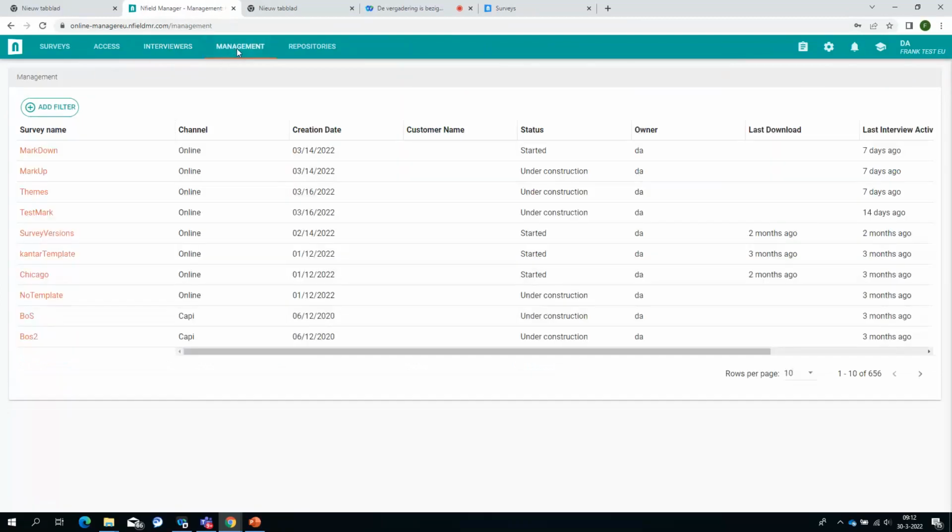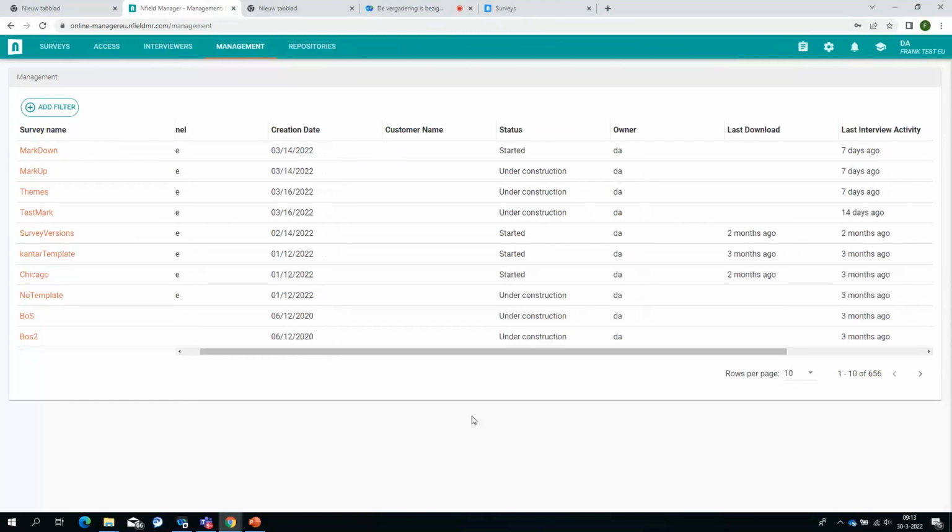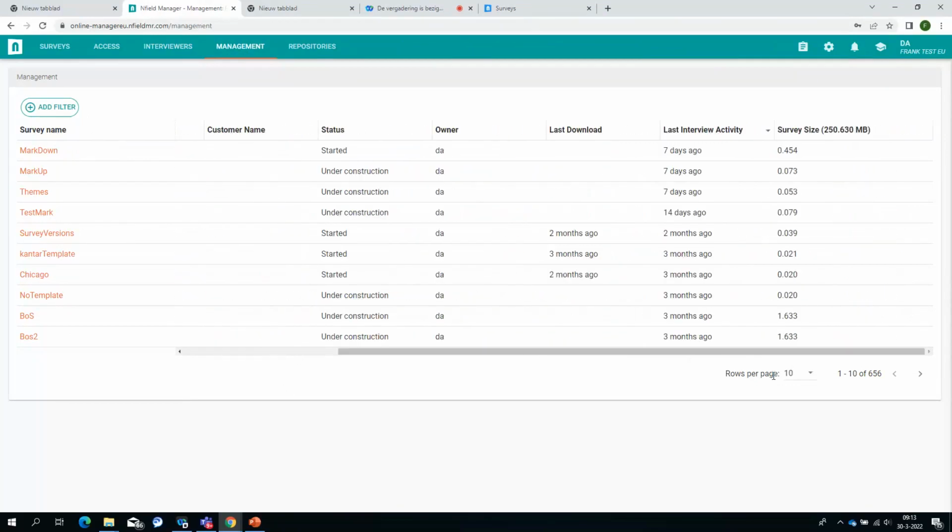Management. This is a new tab, at least a new tab if you are coming from the CAPI Manager. Here you can have an overview of all the surveys that are running, when they are created, what their status is, who their owner is, and more importantly, when the last activity was on that survey, and what the size of that survey is.